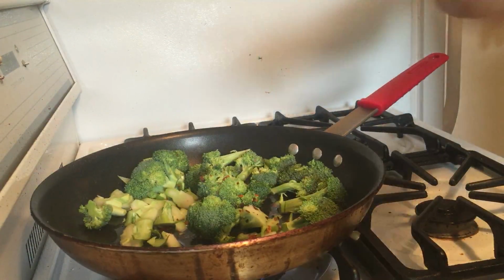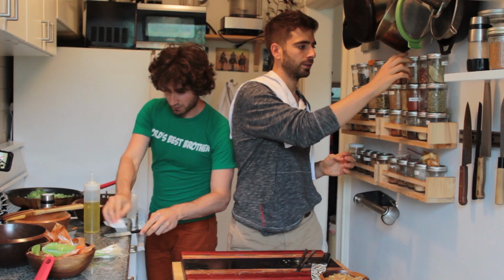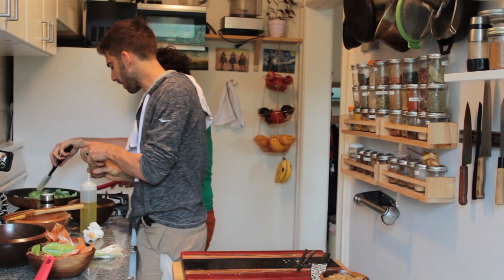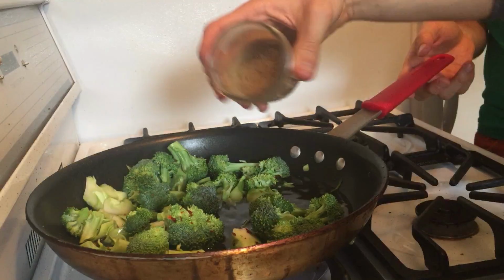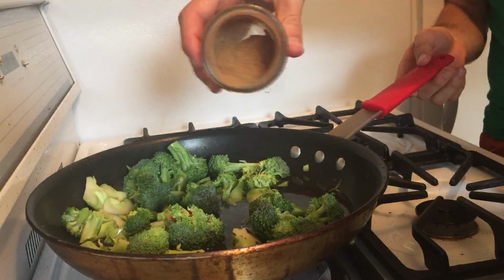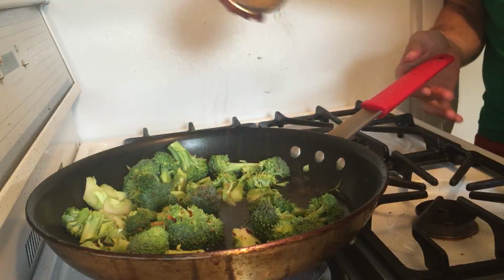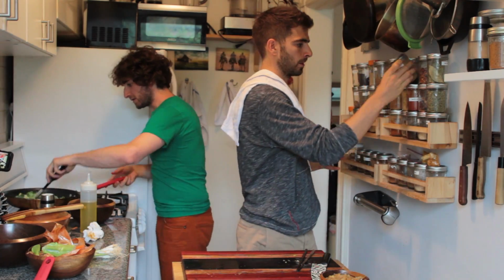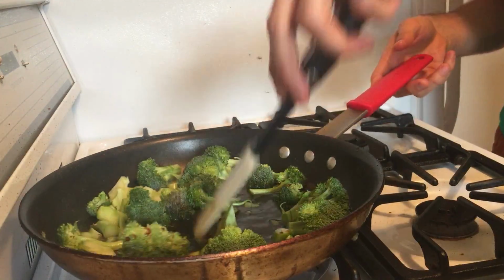All right. So, what else? Do you want some cumin in there? Ooh, that's a great combo. All right, cool. So what do you have? Red pepper flakes, cumin, and what else? Just red pepper flakes and salt. It's just red pepper flakes, cumin, and salt. But even just red pepper flakes on broccoli, there's something about that combination. It's incredible.